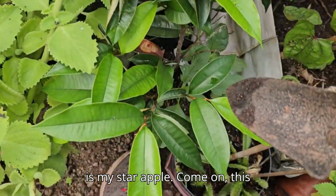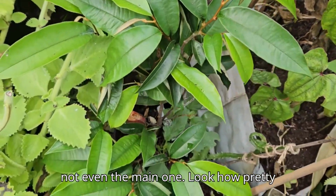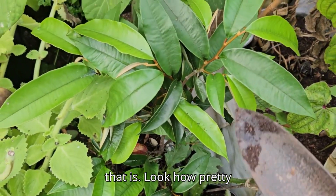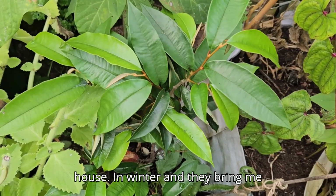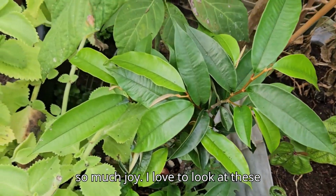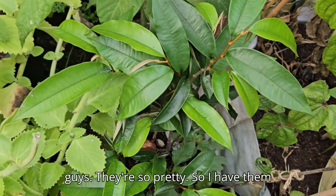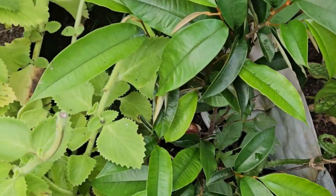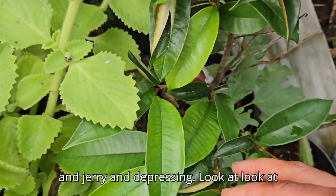Then this is my star apple. Come on, this is a baby of the star apple. Now this is not even the main one. Look how pretty that is. Look how pretty, guys. These are what I have in my house in winter, and they bring me so much joy. I love to look at these, guys. They're so pretty. So I have them in my house, so I have the greenness indoors when outside is dark and dreary and depressing.